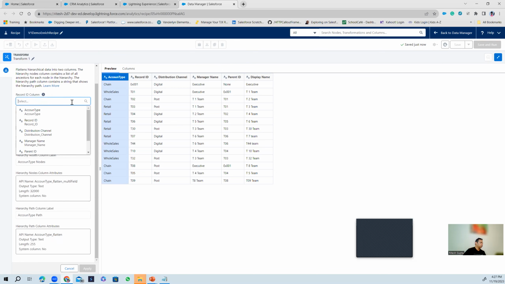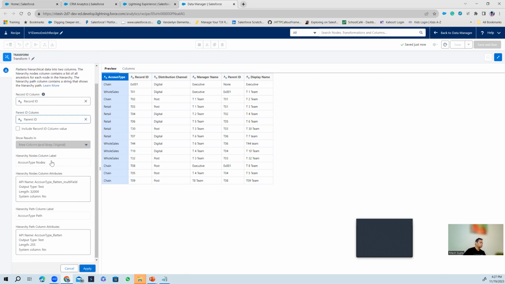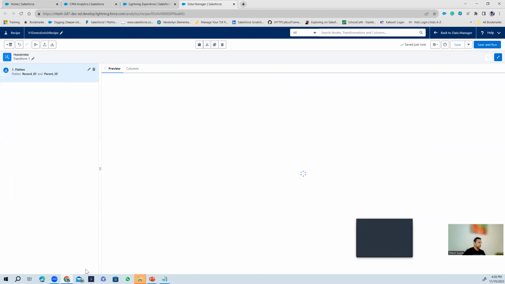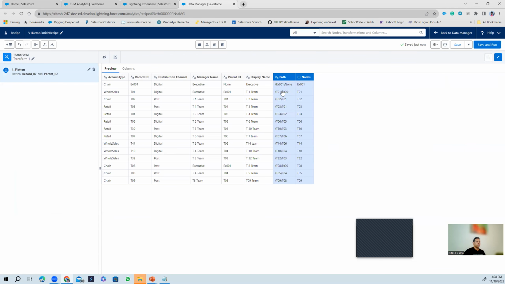And let me provide the ID which we wanted to use, record ID. And what is the parent column name? This includes the column values. As I mentioned, it is going to create two different fields, one is node and another is path. You can see that the path is going to show where I am in this node.